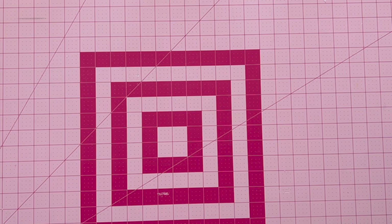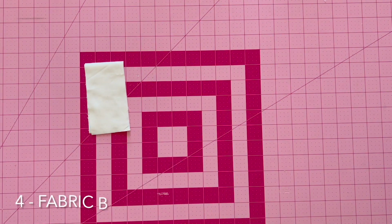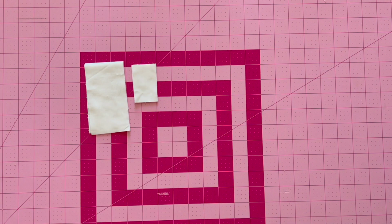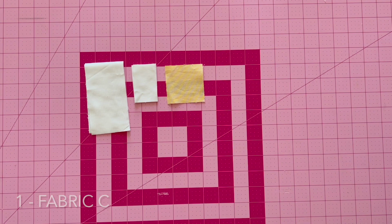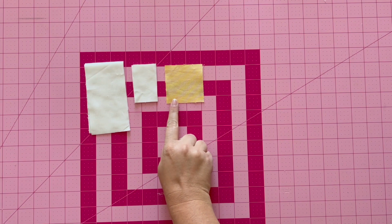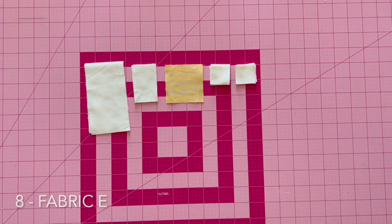To complete this block, you will need 4 fabric A, 4 fabric B, 1 fabric C. In the pattern, I have fabric C as the flower center in the background fabric. For this tutorial, I am going to use a yellow fabric so it looks more like a flower. You will also need 12 fabric D and 8 fabric E.